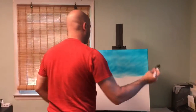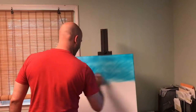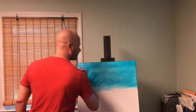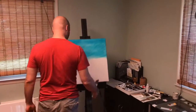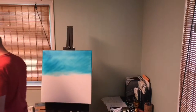Now with the dry brush, what you want to do is just very lightly go across it. It's gonna kind of bring it together and take out any brush strokes that might be in there. You've got your basic sky right there. Beat it against the leg of the easel to get any excess paint out. One thing I forgot to do at the beginning — what I always do before I paint — is a little old smokey apple pie moonshine. I'm gonna have some right now.